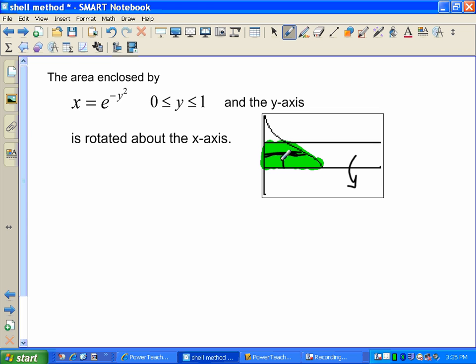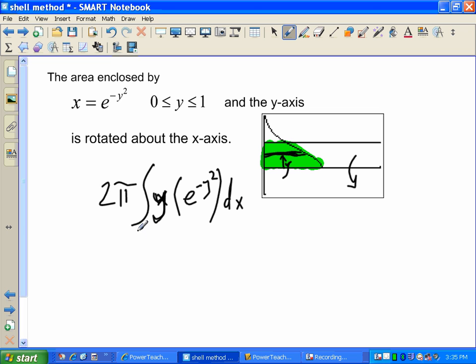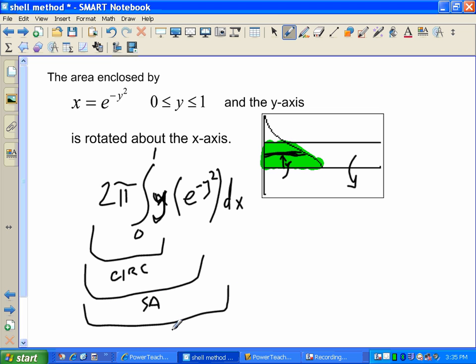I rotate through. My distance is, in this case, y. That's how far we are. So in terms of my circumference, I'm going to try to do this in one swoop: 2 pi, circumference is y. I want it to be x, but it's y. Times the height, which is the actual function itself, times the thickness, and so we're going to integrate all of them. Okay, so we start with circumference, then we move on to surface area, and then the last layer is we get volume into the mix. Okay, and the integration gets us the volume of all of those pieces put together.